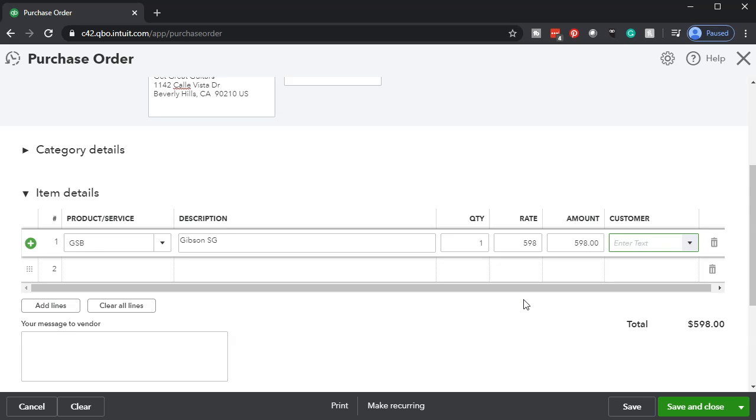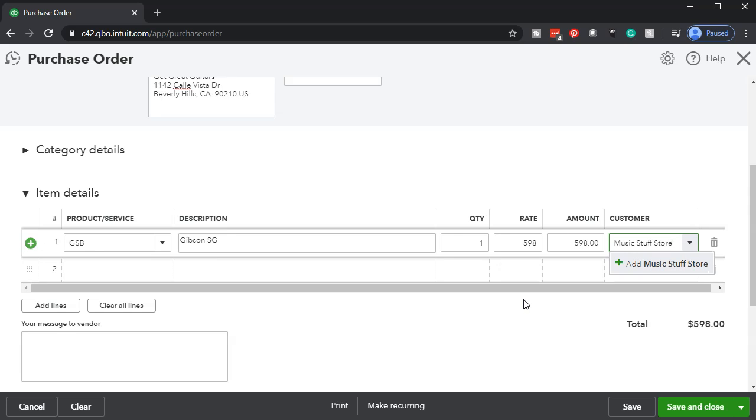We care, however, because we want to be able to link or tie out the purchase order and know that when we receive this purchase order, then we have to turn around and create a sales receipt or an invoice to sell this guitar to the customer who had requested it, which is the reason we made the purchase order. So the customer that we're going to link here is going to be Music Stuff Store. Very catchy name.